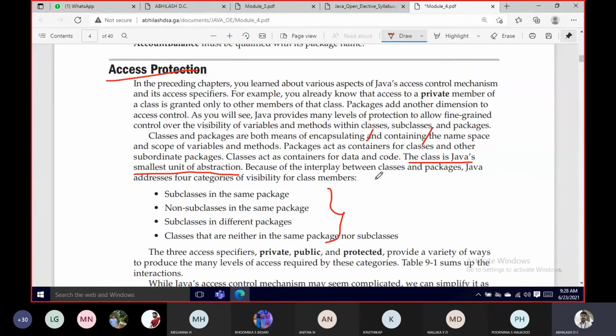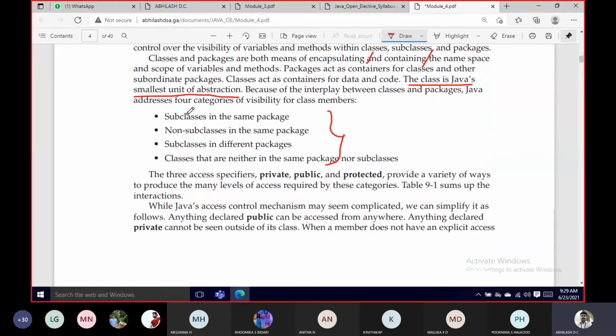The interplay between the class and package addresses four important visibility questions. So what are the four? Can the subclass in the same package see it? Can non-subclasses in the same package see it? Can subclasses in different packages see it? Can classes that are neither in the same package nor subclasses see it?